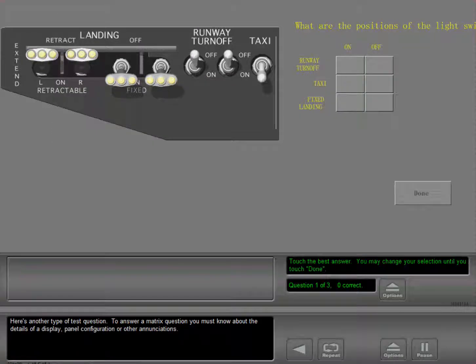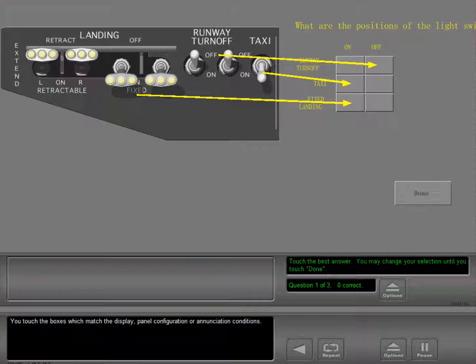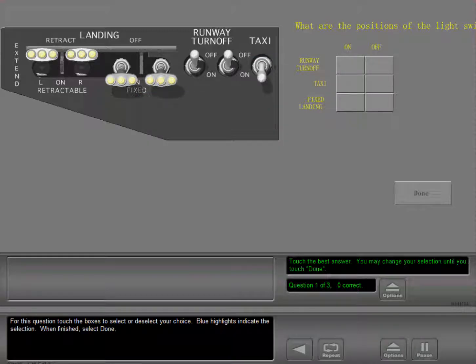Here's another type of test question. To answer a matrix question, you must know about the details of a display, panel configuration, or other enunciations. You touch the boxes which match the display, panel configuration, or enunciation conditions. For this question, touch the boxes to select or deselect your choice. Blue highlights indicate the selection.